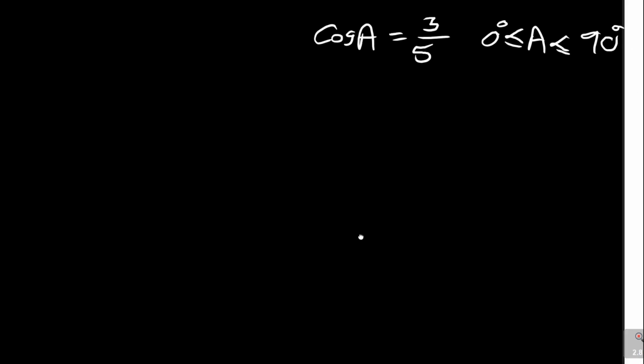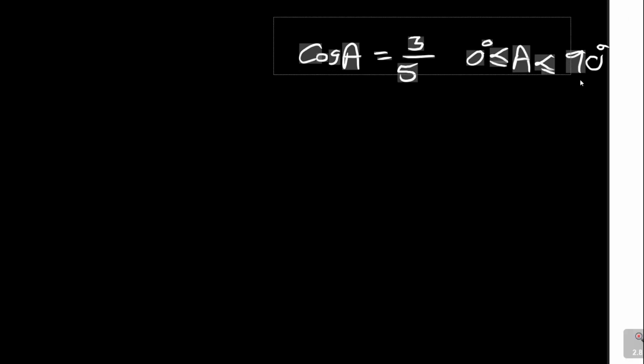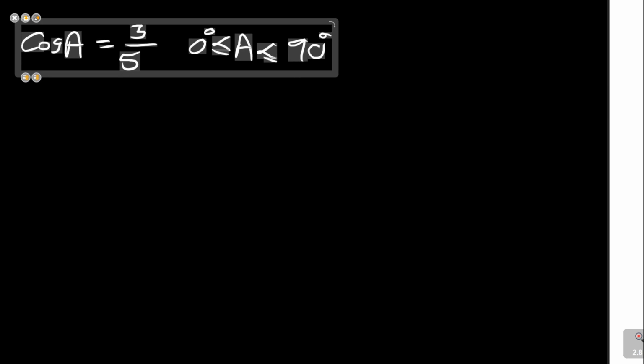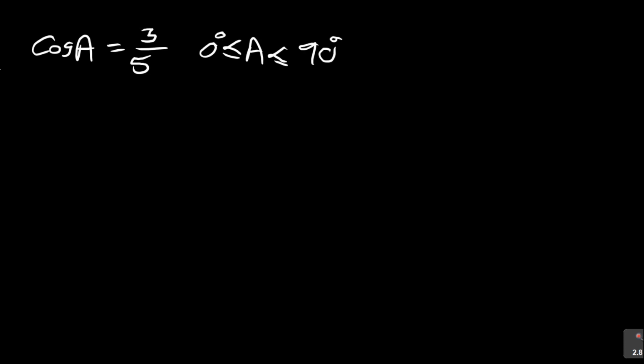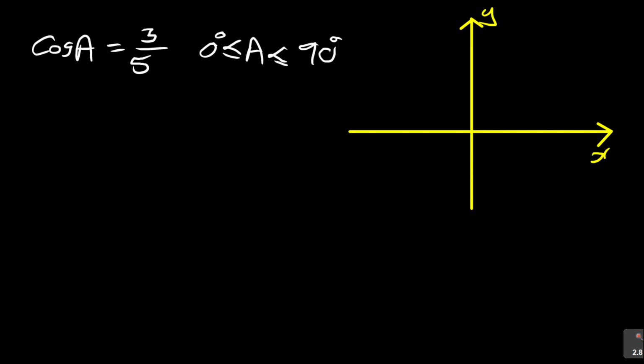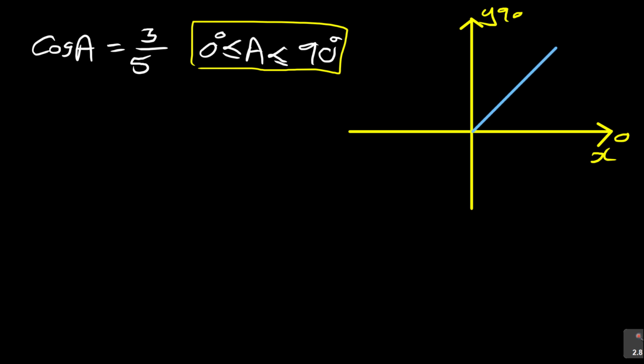Now if you are given this, before you do anything, I just want to remind you of a few concepts here to say you need to come up with a sketch. This needs a sketch, and when you are sketching it, remember they are easy here to say this is in the first quadrant. You are having this as your y and this as your x, and when they say this is the value of your A, it means it's between 0 and 90. You know that this is 0, this is 90, so it's in the first quadrant. You don't have any other quadrant.